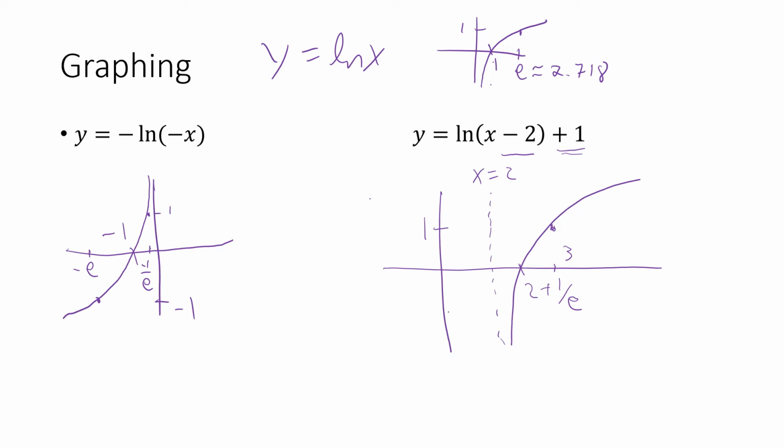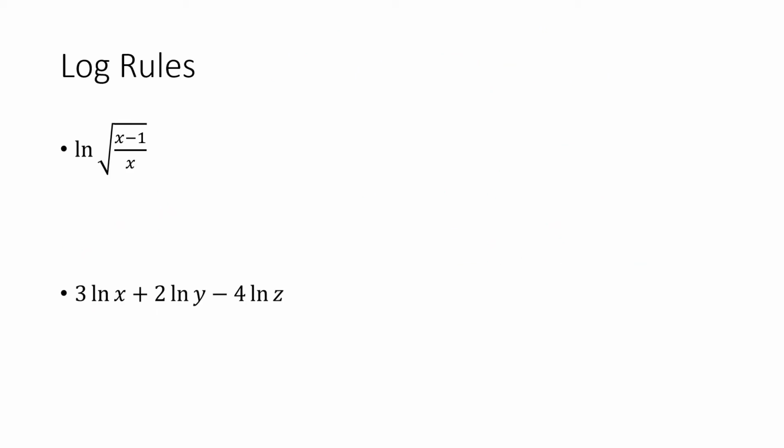Okay, so at this point we have to get more number sense to deal with natural log and e as a number. First, let's look at these log rules. So the basic log rules, as we re-derived in class, are the product rule. Log of a product is the sum of the logs. And that one lends itself to the exponent rule and the quotient rule for logs.